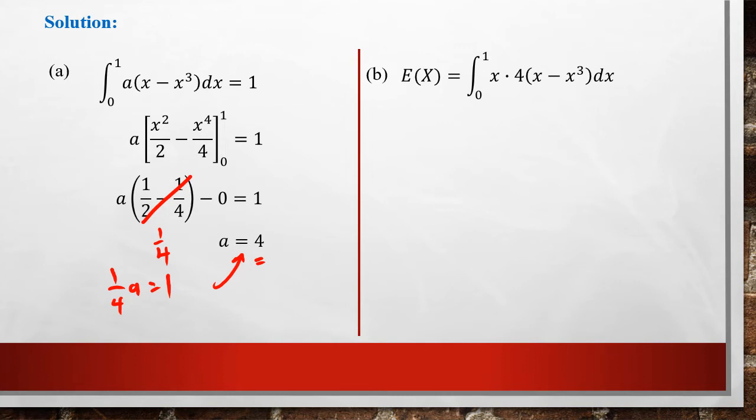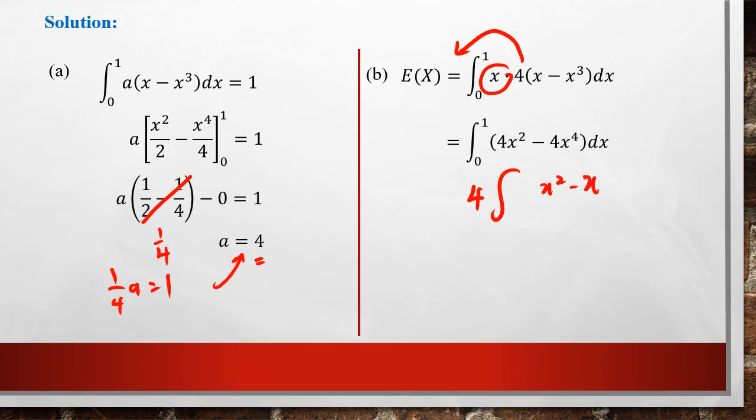So apply the formula because we have a PDF defined on 0 to 1. So just integrate from 0 to 1 and multiply the PDF with x. So x multiplied by the PDF, 4 multiplied by x minus x cubed, with respect to x. We can factorize out 4 first, applying the properties of integration. Or you can expand directly. If we factorize out 4, what's left inside the bracket is just x squared minus x to the power of 4, so we just need to integrate x squared minus x to the power of 4 from 0 to 1.